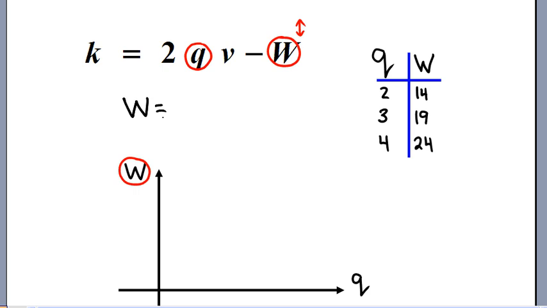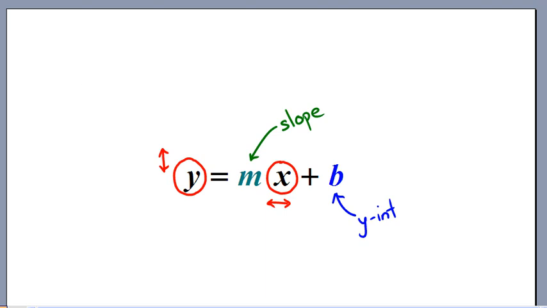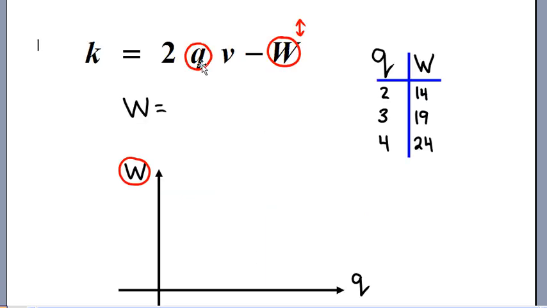Now, the next part. Your goal is to make it look like grade 10. The across axis has to be in this term that's after the equal sign, but it's got to be at the back end of it. It can't be in the middle of it. So when I go to rewrite this, I don't want the Q sitting there in the middle. I want it at the back end. So the only acceptable way that we'll write this here for Penn High is we're going to say that's equal to 2V, and then multiplied by the Q. And what else would we have? Minus a K, I guess. Right? It would look like that.